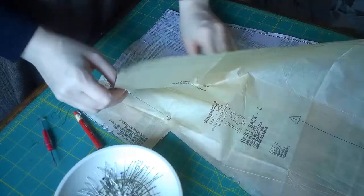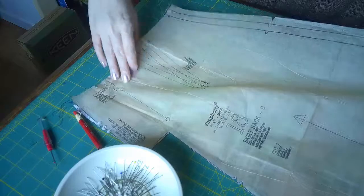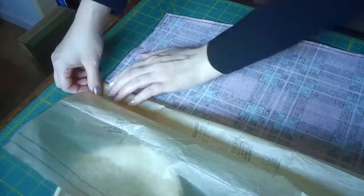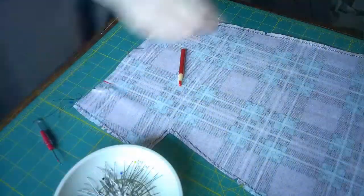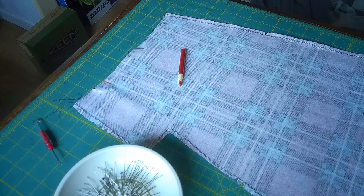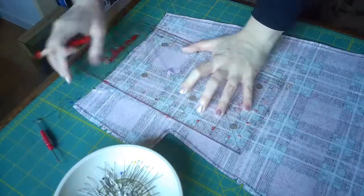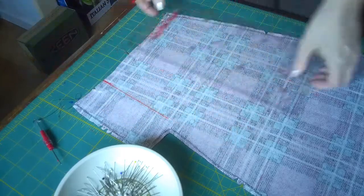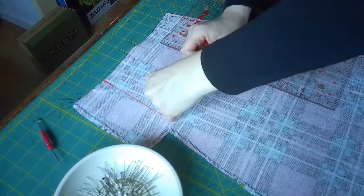By doing the bias tape hem, I only turn in the hem a quarter of an inch, as opposed to an inch and a quarter. I made this bias tape an inch and a half, and then pressed down a quarter of an inch, and then sewed down a quarter of an inch, so it's an inch in width on the inside. And then I went and hand sewed that hem down. A lot of that I forgot to film because at that point I was kind of tired.